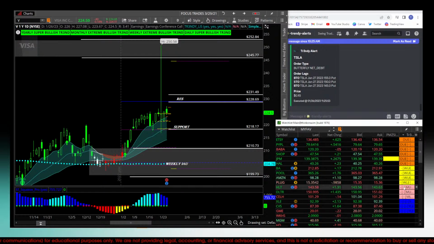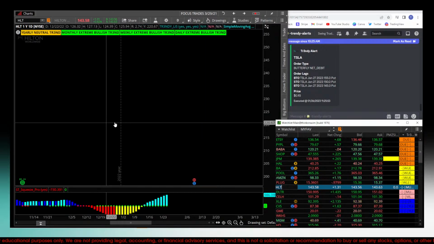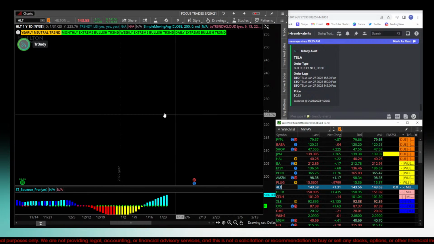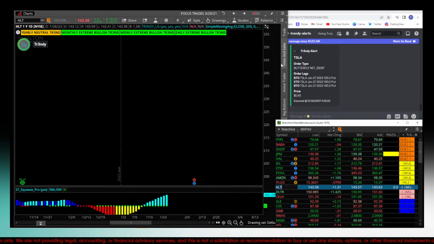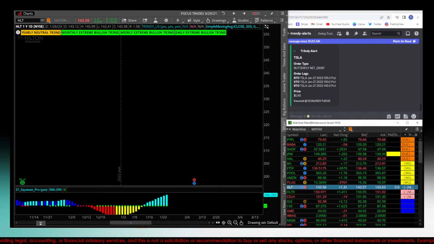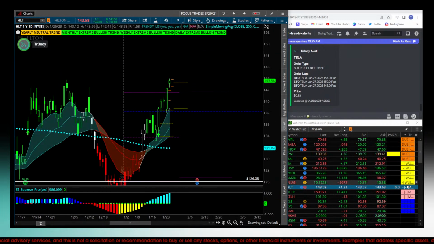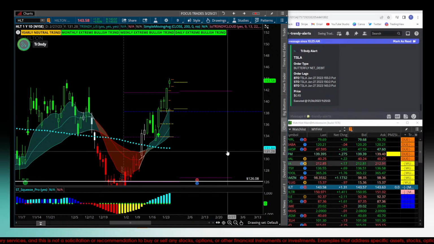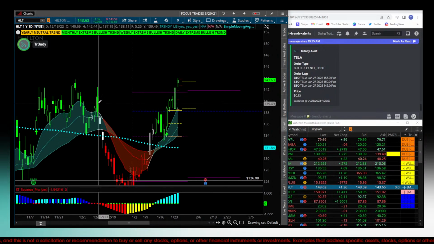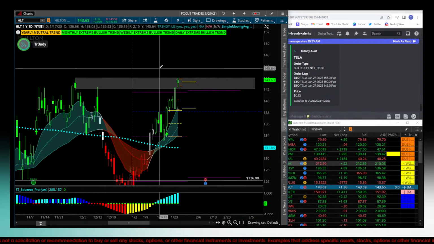Okay. So for example, here's Hilton, right? HLT. Let's take a look at it. It's coming into an upper edge. It's been on a nice move. And because of that, I assess it for a potential short. Okay. Look at this. Right away, this right here is telling me, hey, probably coming into a little bit of supply here. You can see that supply right there.